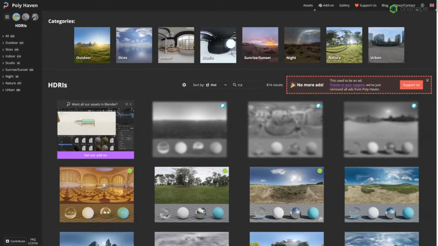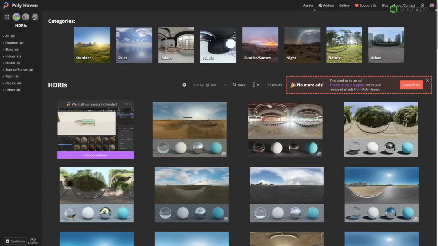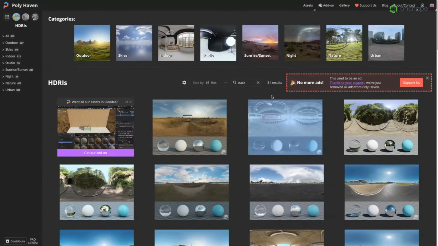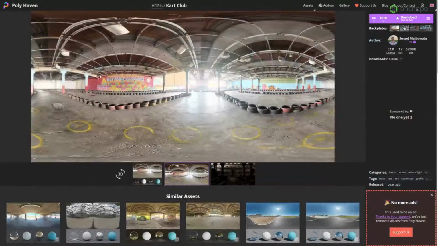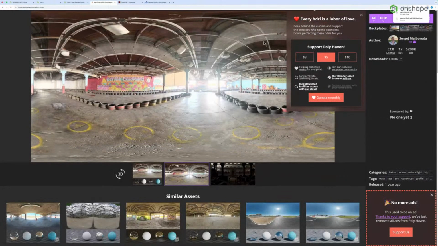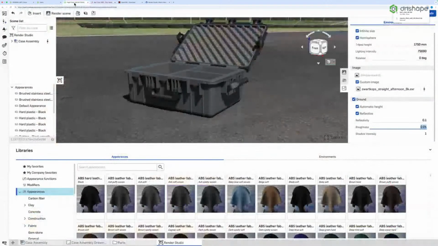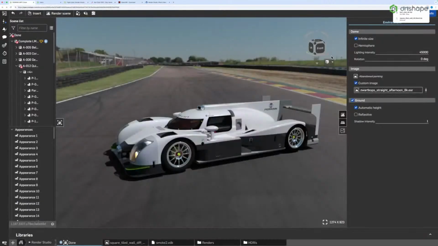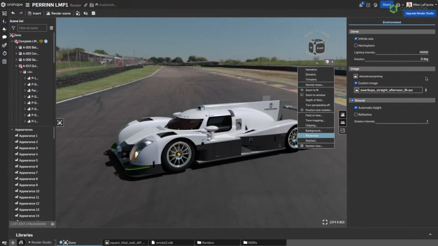I'm just going to search for a track. Maybe we'll put it in a cart club here. If I want to get that, I want to get it in at least 4K. I can get 8K, but you can see the file sizes get pretty big. We'll go 4K because we're in a live demo here. Let's change this.